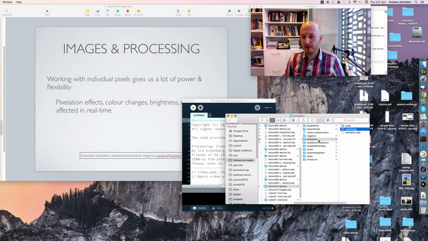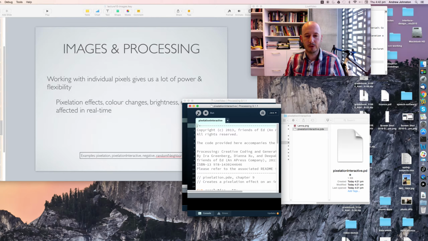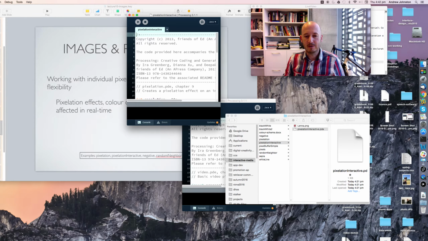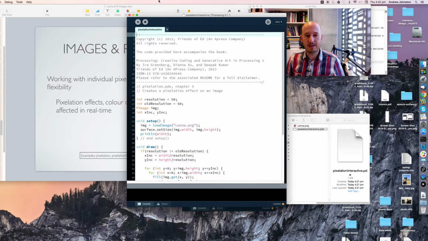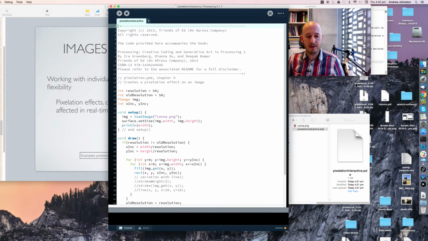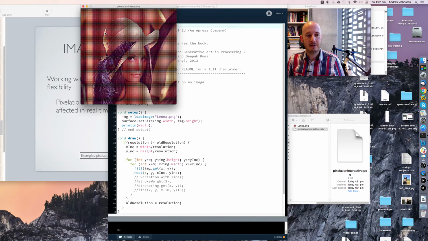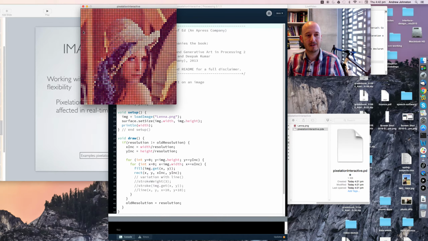I don't know if it's worth spending a lot of time on, but there's another example on UTS Online, which does the same thing. It does pixelation, but what we do is get the mouse input so that we can dynamically change the degree of pixelation.